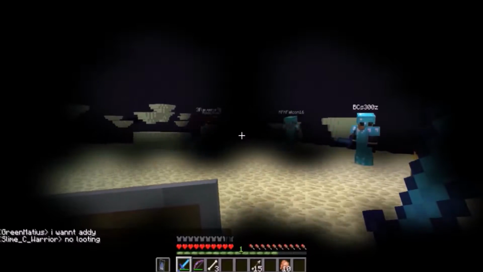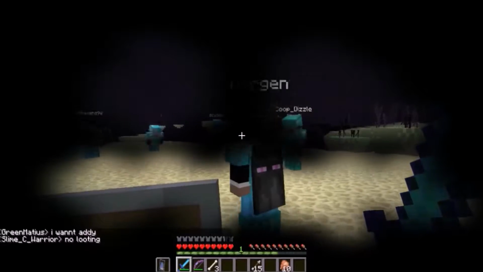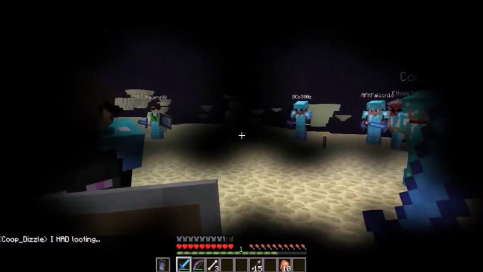I have a looting sword. Yeah, so we have plenty of people then. We're good. So those with looting swords are team captains? That's good. Everyone pick a team. I'm an A-Lurgan. Why? What is going on today?